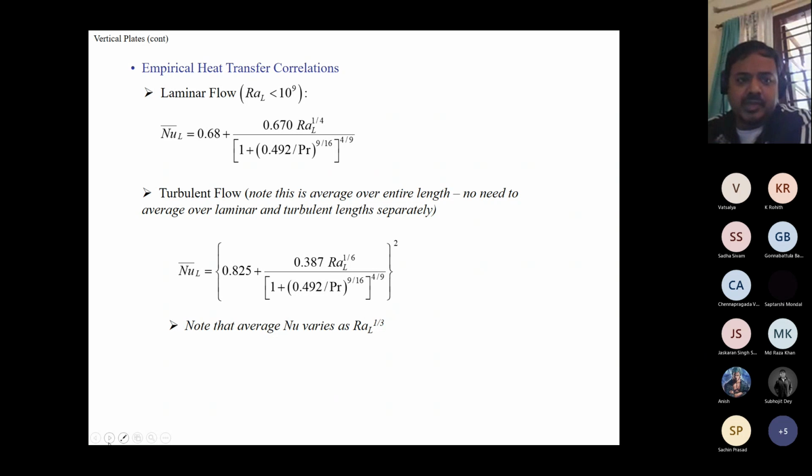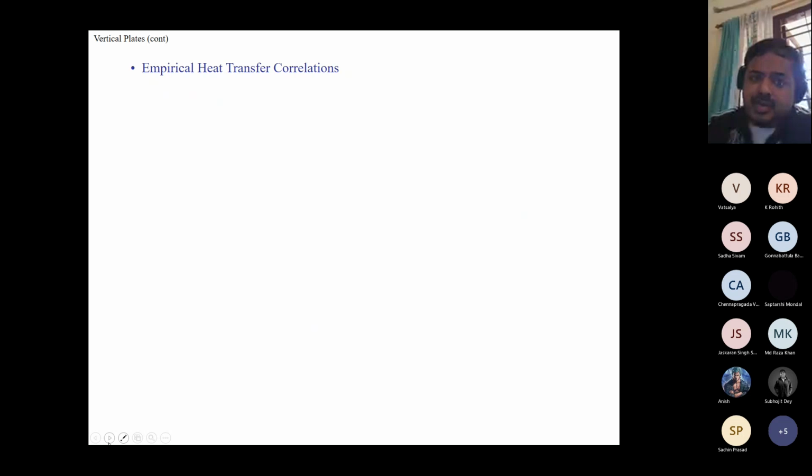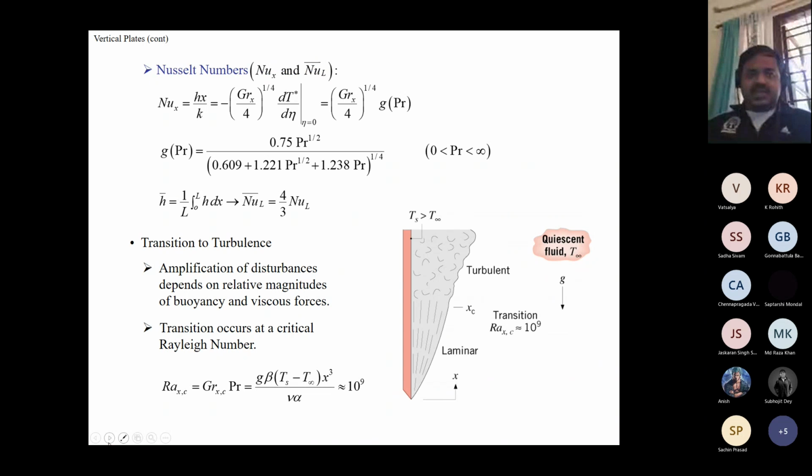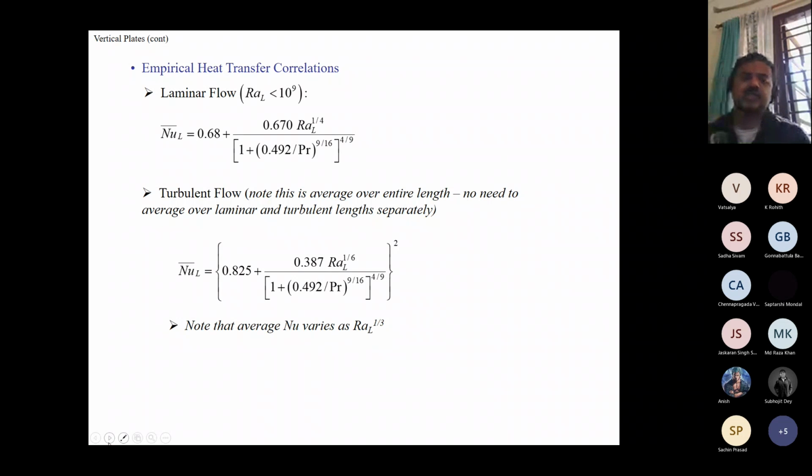The first one is for laminar flow for Rayleigh number less than 10 to the power 9. And you see that correlation: 0.68 plus 0.67 Rayleigh to the power 1/4 divided by something, blah, blah, blah. Okay. Turbulent flow is a similar correlation as you see below, 0.825 plus something Rayleigh to the power 1/6. Now these are average Nusselt numbers. Please keep that in mind. The ones that we saw before will give you your local Nusselt number as well. At any x, you can use this analytical correlation derived from analytical solutions to get a local Nusselt number. Whereas over here, Churchill and Chu's empirical correlations are for the average value across the entire heated surface. Okay.